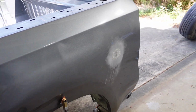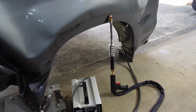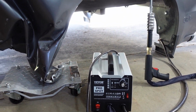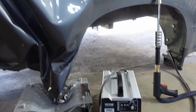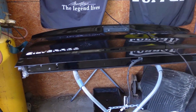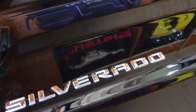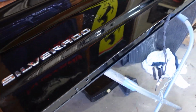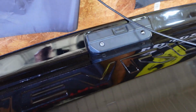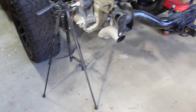I don't know how well you can see it on camera, but overall this is a great addition to what we need. And I'm gonna be able to buy that other bed now that has a little damage and fix that, save a ton of money. So a few little updates. I found a tailgate. It's black, so we're gonna have to sand that down and paint it. And the only difference is the camera system, which I'll take the old camera out of mine and put in because the wiring harness is different.